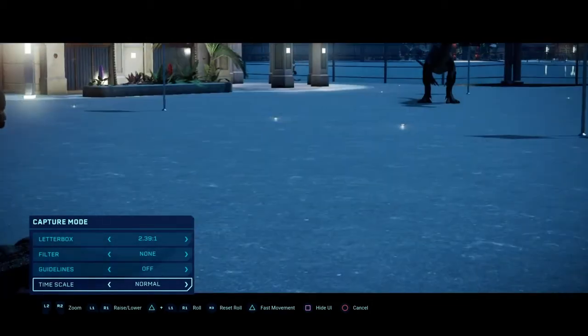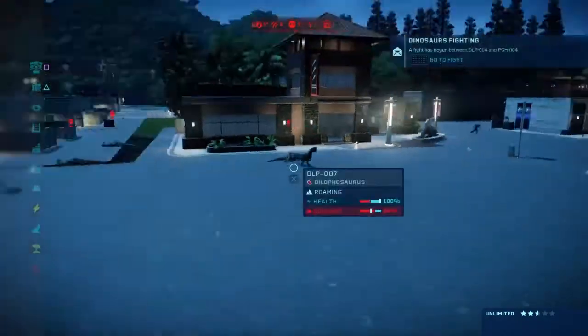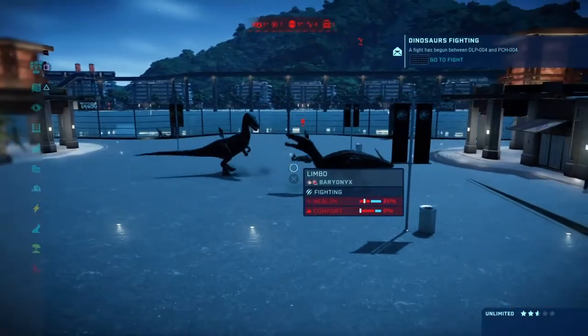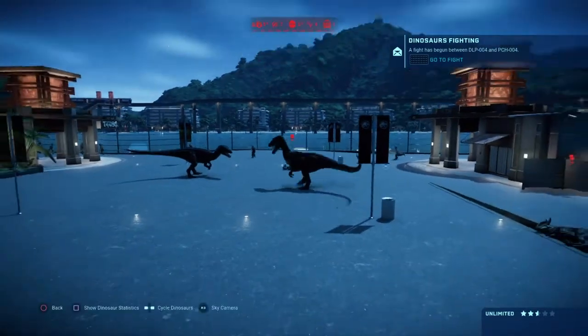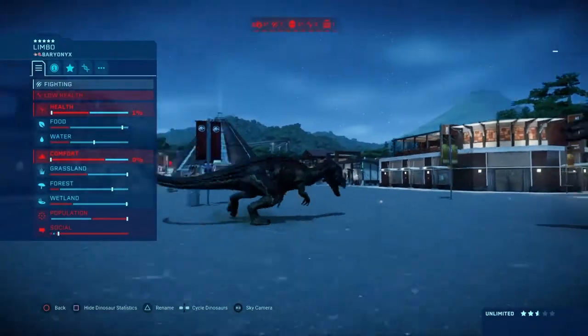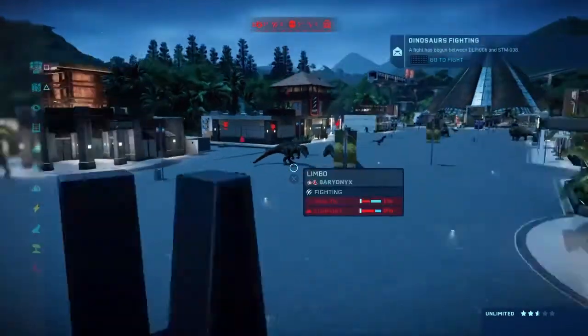You okay? You froze. There's a Baryonyx in it. Limbo is not looking good. Oh no. What, can you sense the other? Limbo is gone. Jester. Wait, what? Give me back Jester.